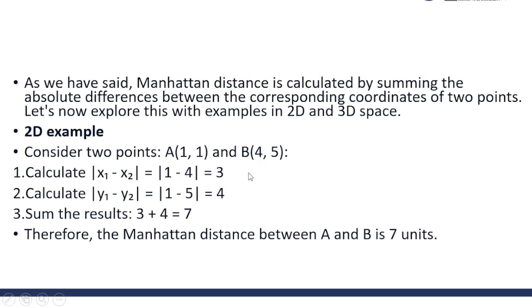So if I consider 2 points, here 3, the absolute difference will be 3 plus 5 minus 1, it is 4. So the Manhattan distance is basically a 7. If I have to take the Euclidean distance, it will be 3 square 9 plus 4 square 16, 9 plus 16 25, root of 25 will be 5. So the Euclidean distance is going to give me 5 in this case, and the Manhattan distance is going to be a 7. It's just by calculating the absolute differences that are there.